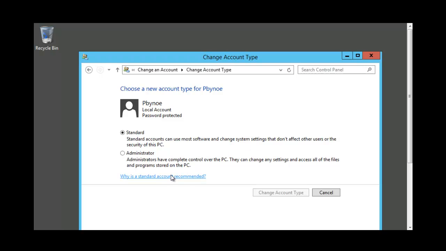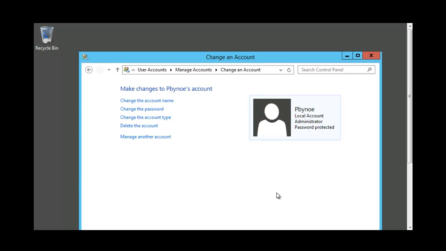The administrator has complete control over the machine, and the administrator can change any settings. They can access all files, anything that is stored locally on the PC. So if you wanted to change Pebino from standard to administrator, all you need to do is click on Administrator and click on Change Account Type.